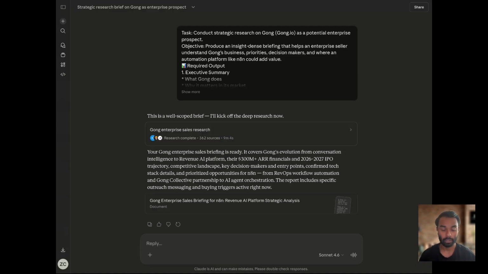All right, y'all, that's it for this workflow. Obviously, a really simple workflow, just turning on a research mode and feeding in a high fidelity prompt. But now, with just that, you can see that we're no longer spending days to manually research accounts. You don't have to tab hop anymore, scour through LinkedIn or read 10Ks that don't make sense. AI does that heavy lifting and you can get back to selling.